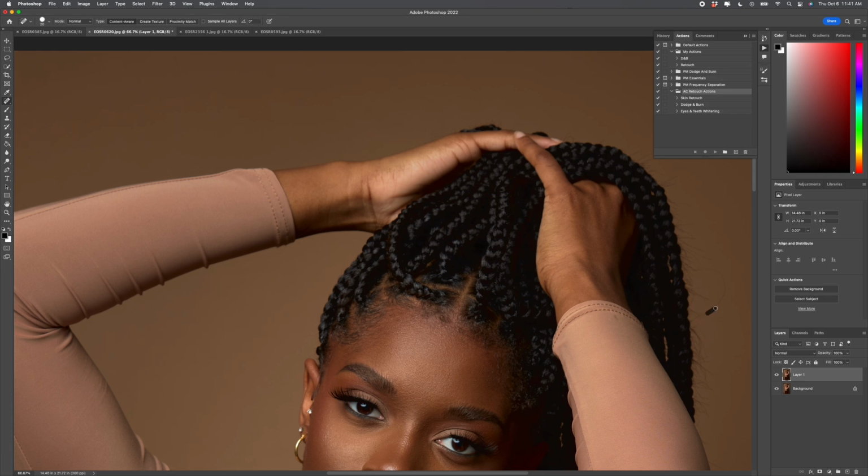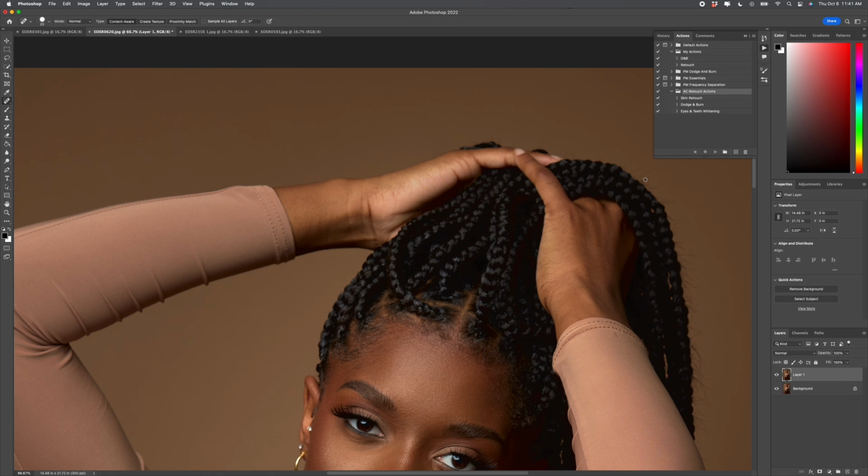So like I said, I typically don't worry about the hair unless it's really bad, then I will do it. But other than that, the little strands or the little flyaways, I typically don't worry about unless it's just really bad or the client is specific and wants those removed. But most people don't, so I typically don't worry about it because it can be tedious and take a lot of time.